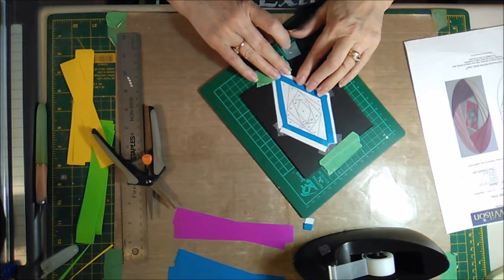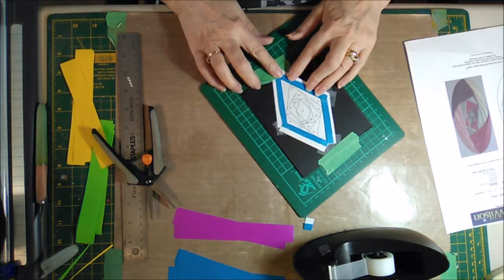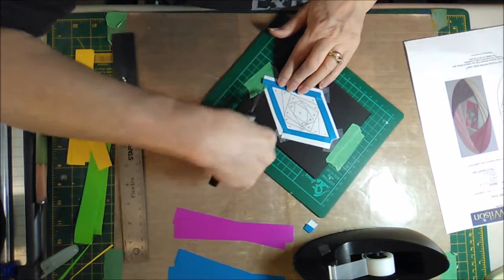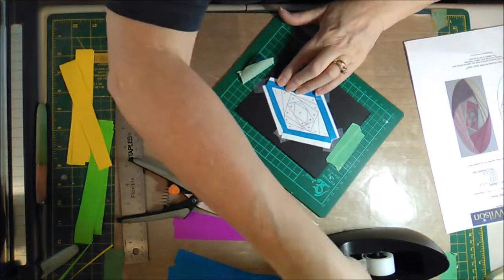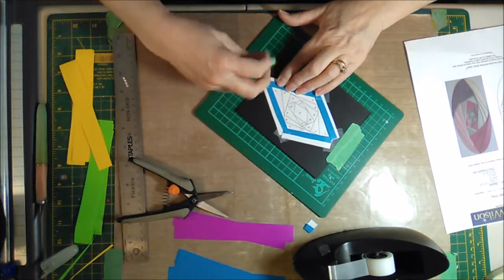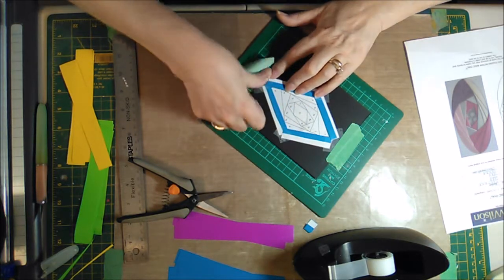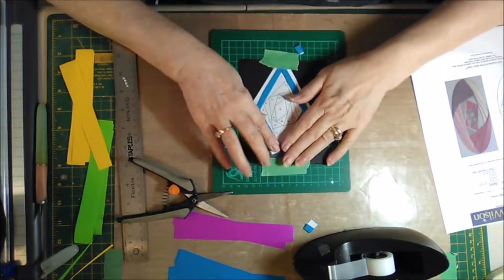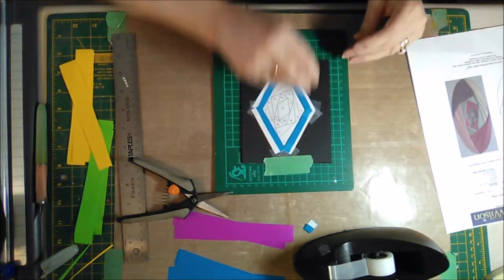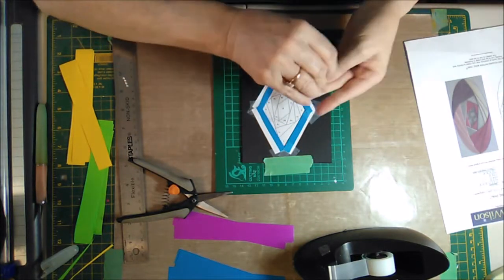Number 4. Okay. On the line and on the line. Now I'm going to cut this off just here. I'm going to lift this up for just a second because I should have put those in the corners actually. It would have been better for this. Put that down. Okay, so that's the first part of section 1.